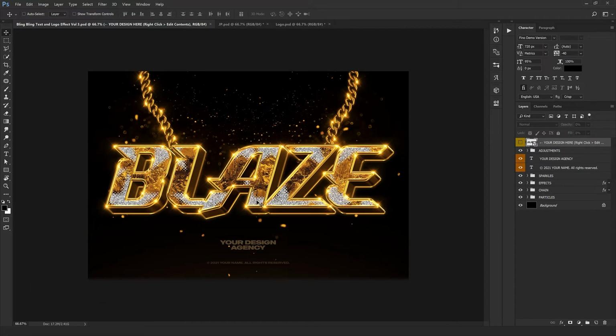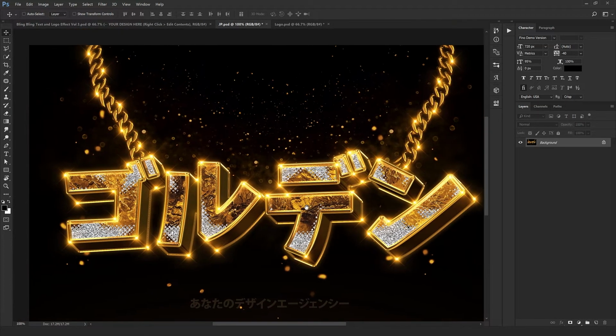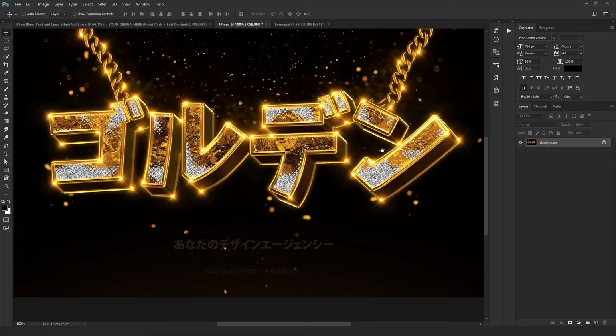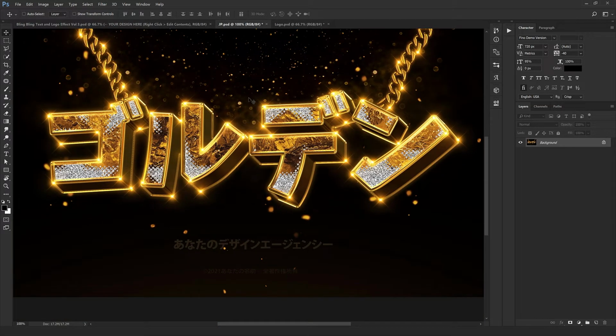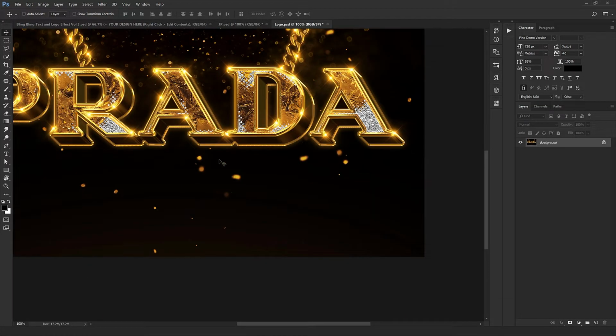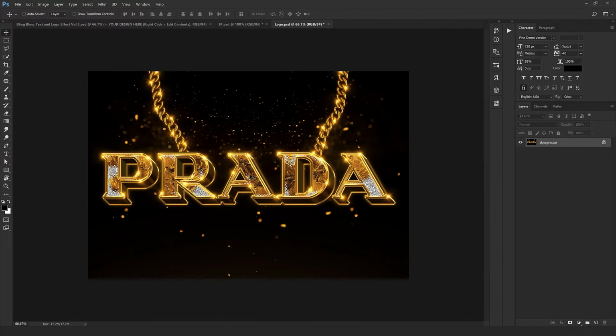So I'll make it short. This product works great on all different languages. It doesn't matter what language you decide to use. This is an example of how it works on Japanese. Just check out how perfect it's working on Japanese. The result is exactly the same. Also, on any logo you decide to use, you can just do so, don't worry about anything. This is the Prada logo. Just check out the details and the excellent result.